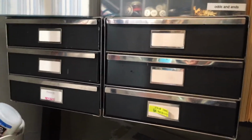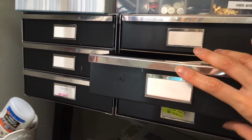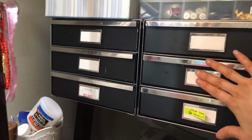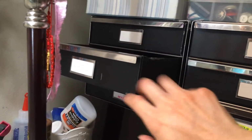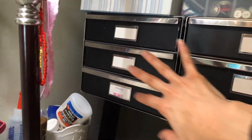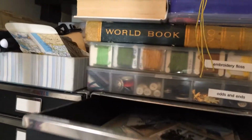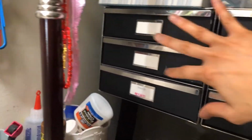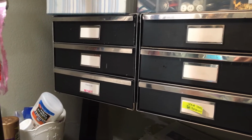This is where I will, if I'm collecting something, I was working on retro journals. So all things retro went in here that I wanted to go into those journals. And then I was going to work on a baby journal. I put the baby journal here. So this is like the next journal coming up, and I just add things in there. These are odds and ends from the last retro journal. They need to be cleared out. And so I try to keep these empty so that I can collect things for the next journal.